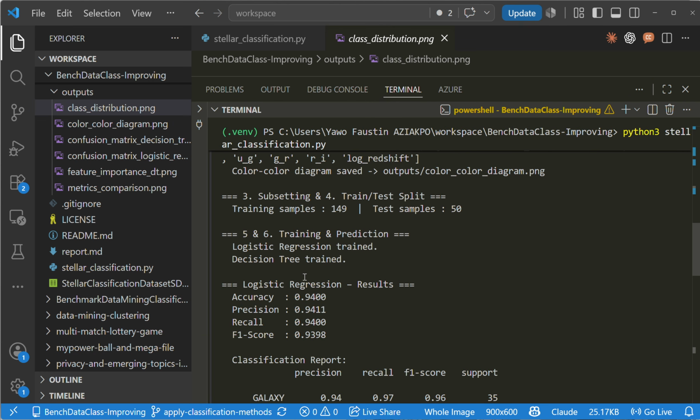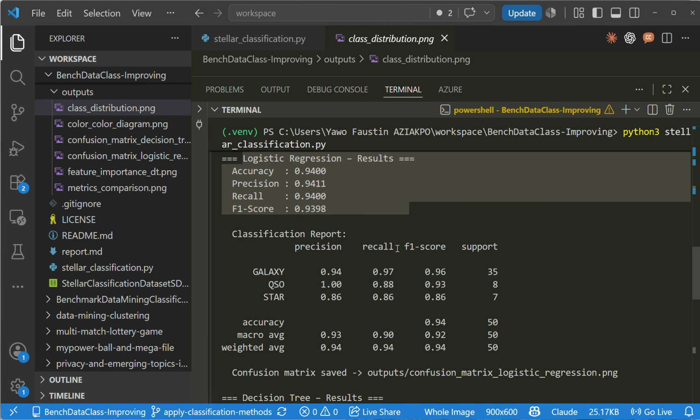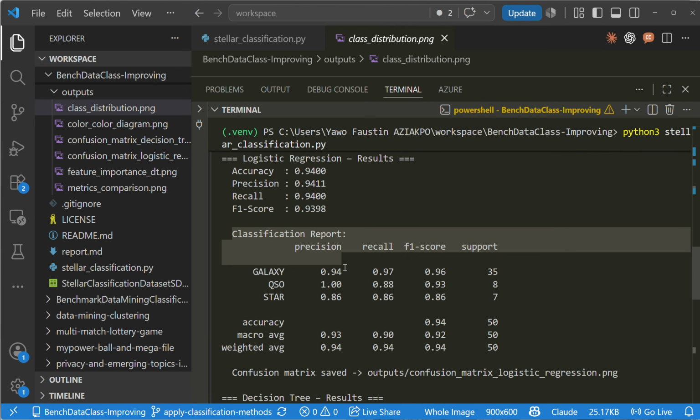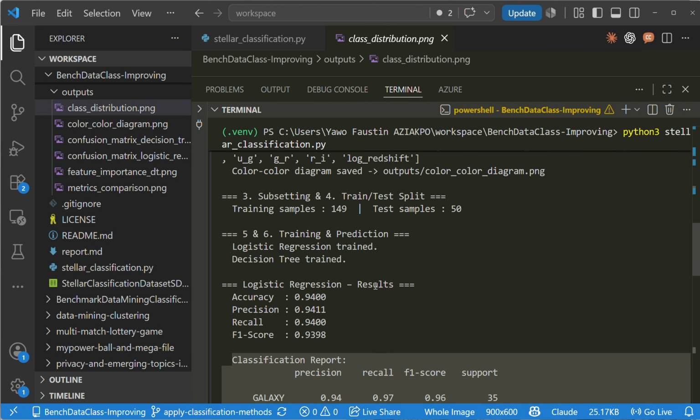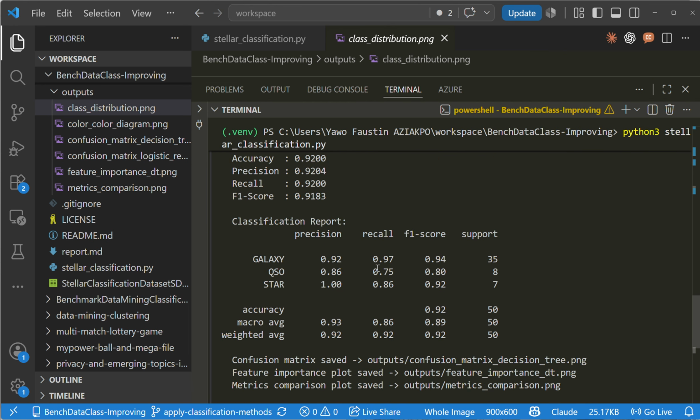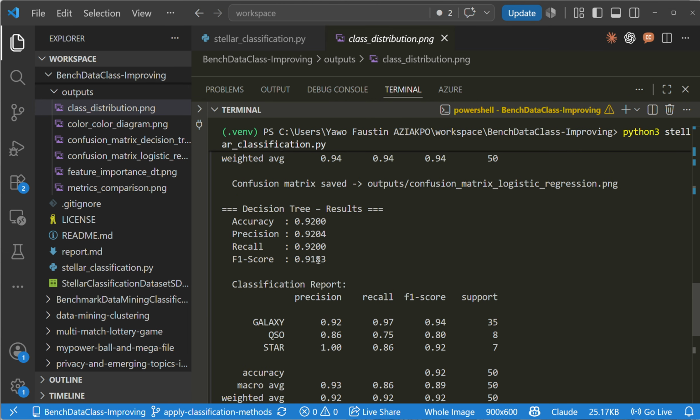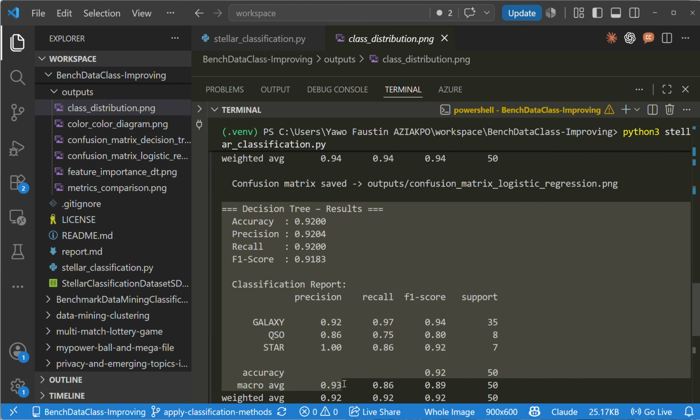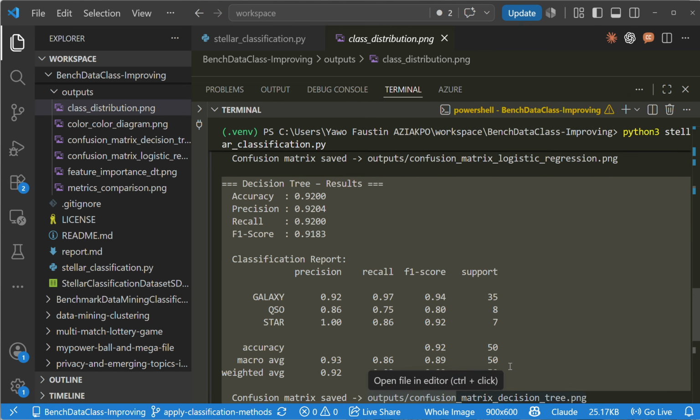The main report I'm expecting is the logistic regression report, where I have accuracy, precision, recall, and F1 score. And also I have a classification report. And after that, I have the decision tree result here. So I will be adding all these to my technical report and submit.